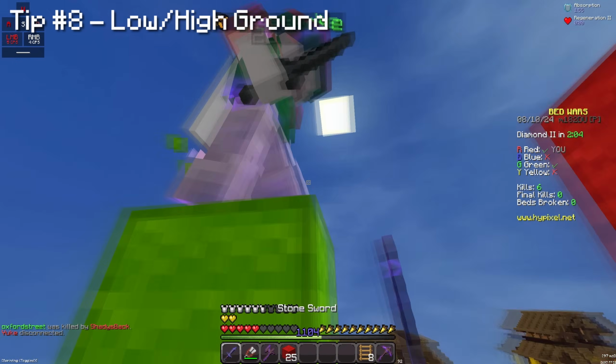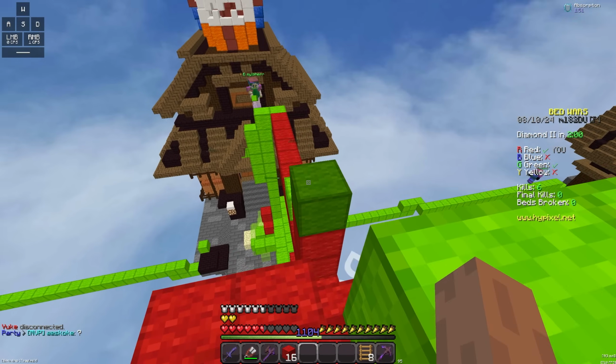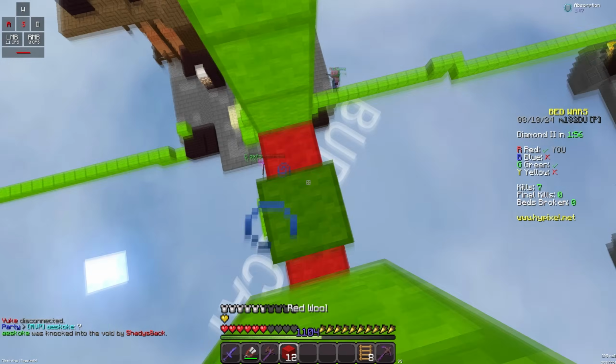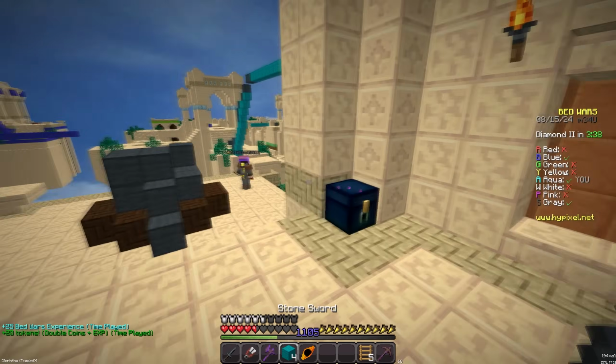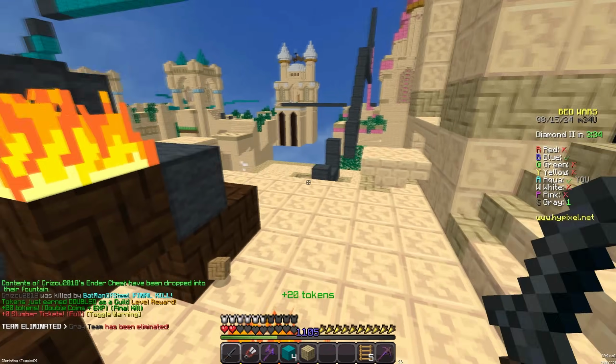This clip is a good example of abusing low ground. I put myself in a position where I could surprise my opponent from beneath, kill them without them expecting it, and then did the exact same thing to my next opponent. For some reason, having low ground makes it a lot easier to get extra hits in fights. So in some cases, if you can, it's a lot better to put yourself in that situation.